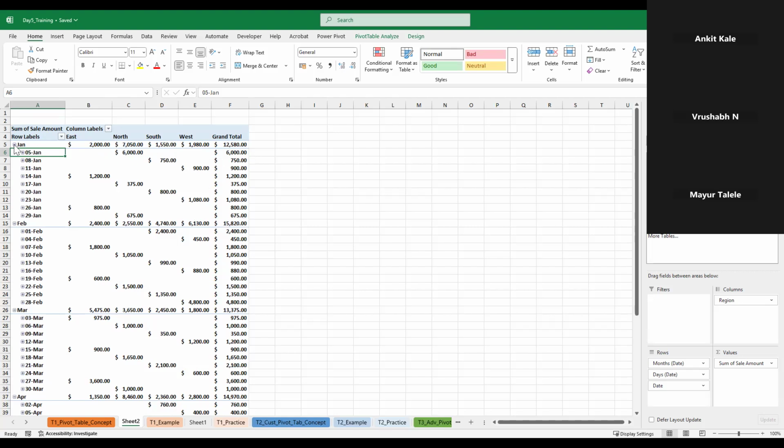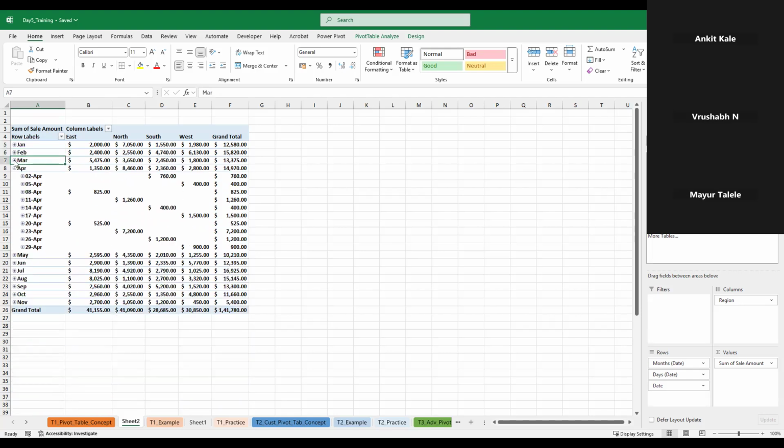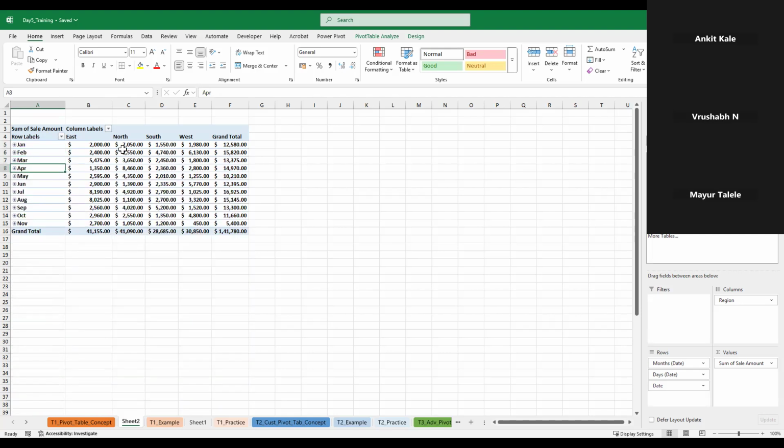So we have two options over here. One is row total and one is column total. So if you can see the total for January for all the regions, it will be shown over here in the grand total column, and total for, let's say, all the regions will be shown over here in this column, another grand total. So we have row total and column total, columns and rows added to the extreme ends of the pivot table. Any doubts so far?